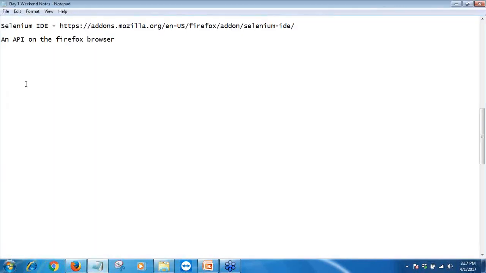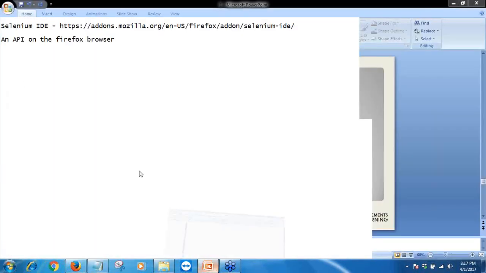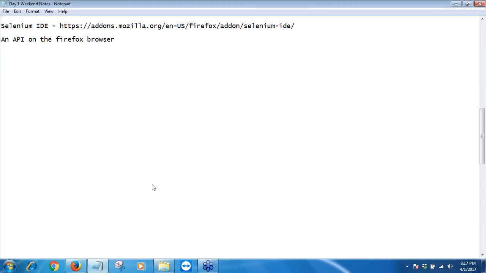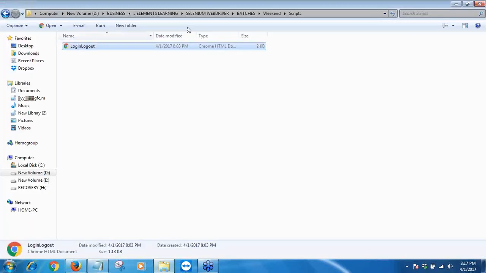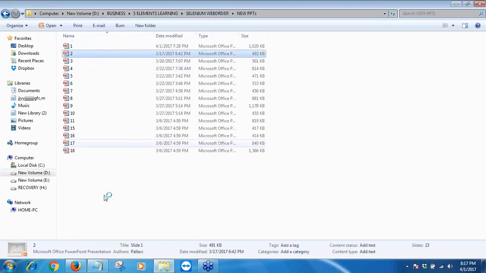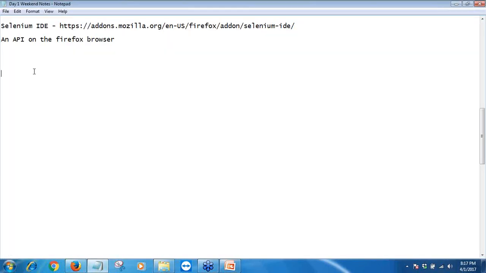Now in Selenium, there are categories of Selenium commands, and those categories are action, assertion, and accessor commands.